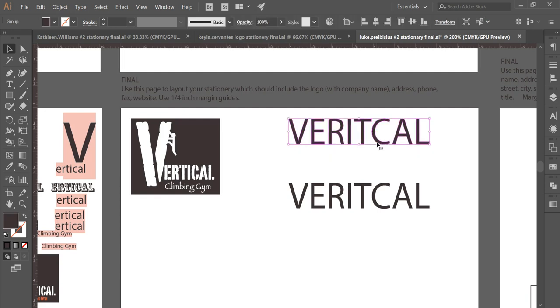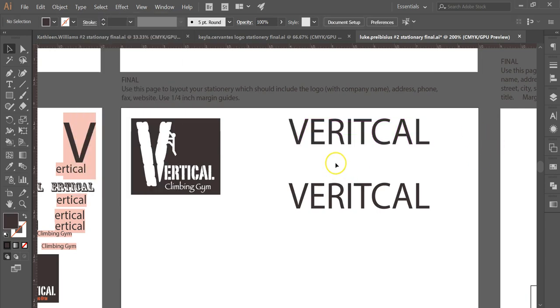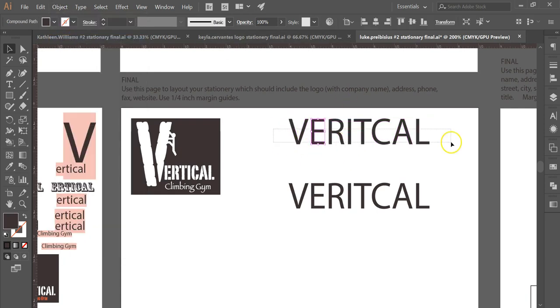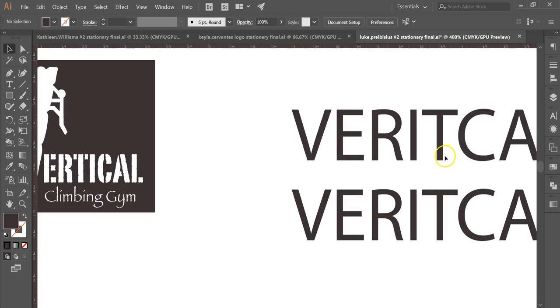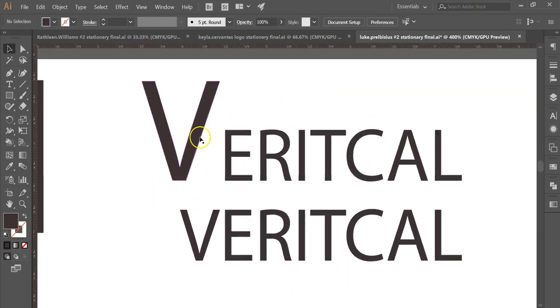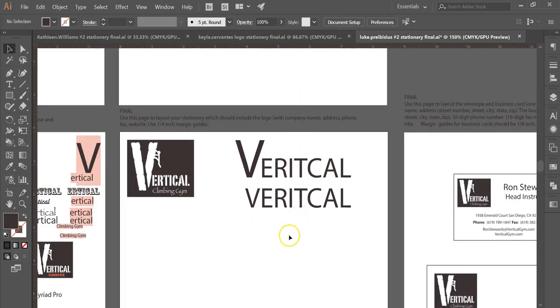and now I'm going to convert this to outlines. Type, Create Outlines. I use the shortcut, which is Shift and Control and the letter O. That's the shortcut for doing that. Now I'm going to go to Object and Ungroup. So each one of these is a separate layer, and it's a separate graphic element. Now I can select just that V, hold down the corner, and make it much larger. Now I move it in about like this, so there's about the same amount of spacing between each layer. And that's the way you can manipulate your type for dramatic effect.